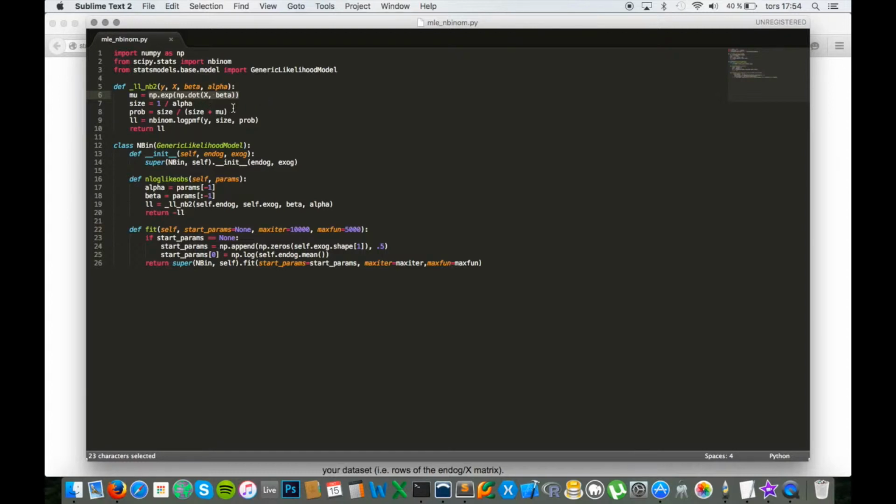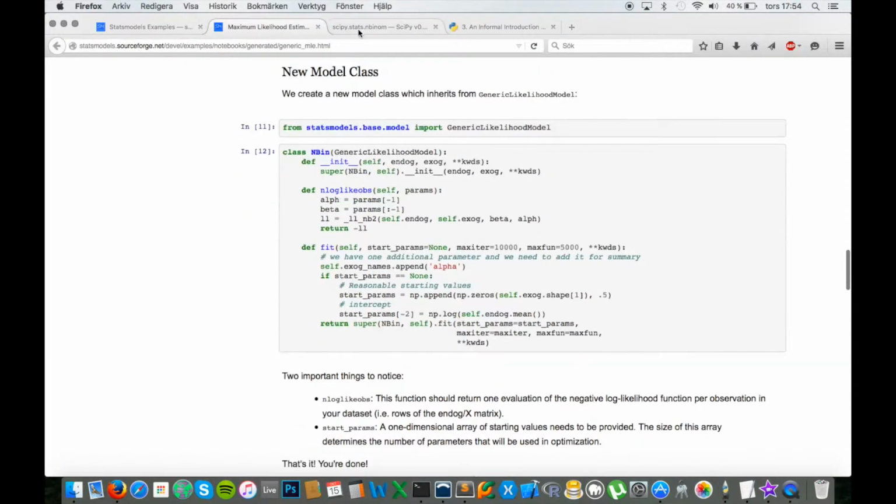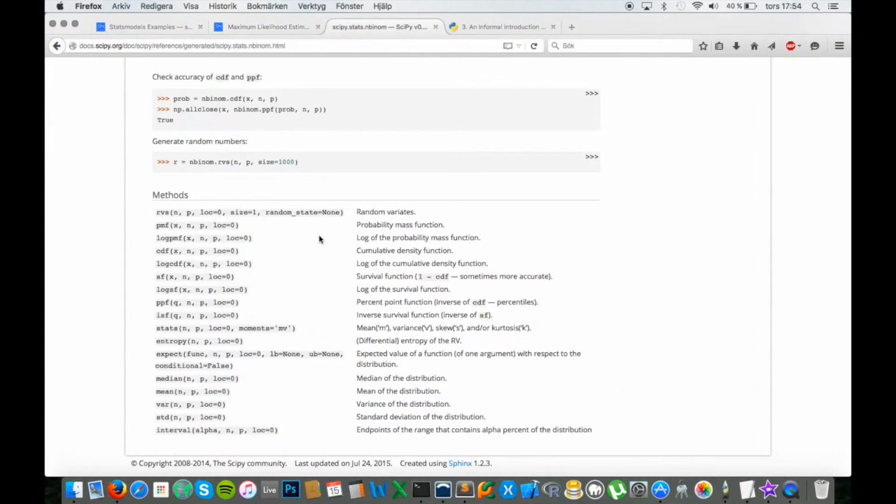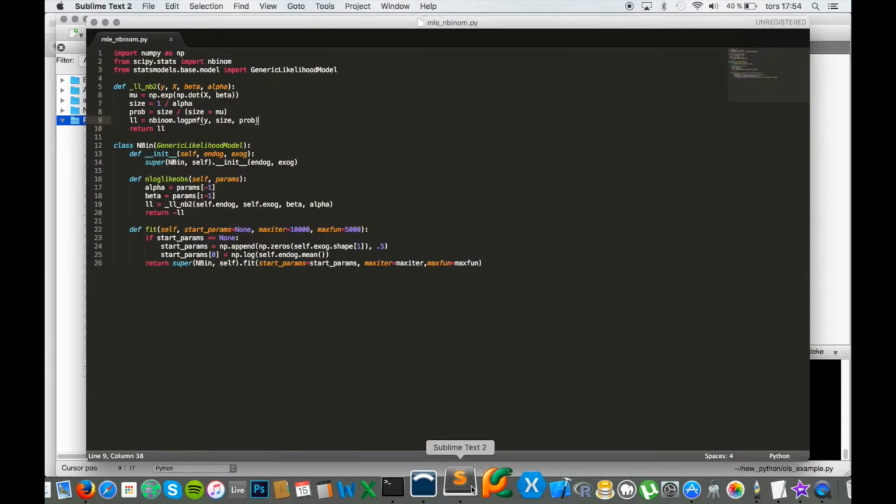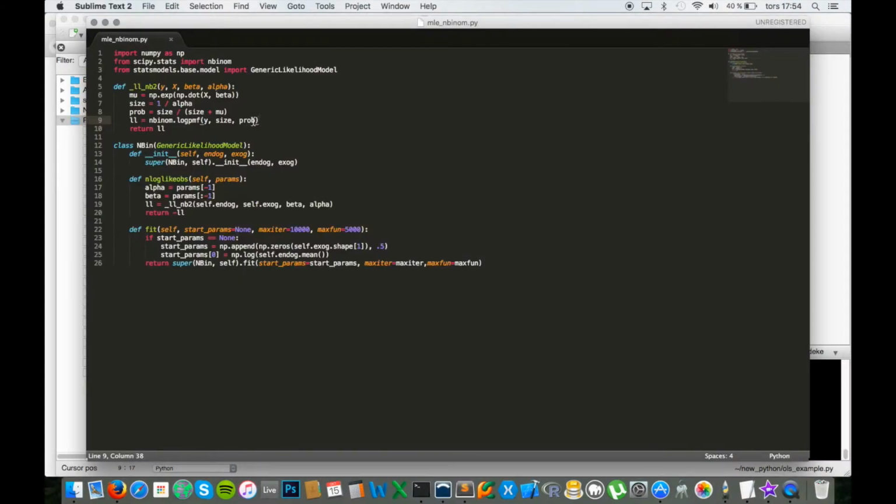And then you create size and the probability, and then the log likelihood where you use the n binomial function, and you get to this log of the probability mass function with x and p and location. But you don't do the log. Alright, and then this function will return the log likelihood function.